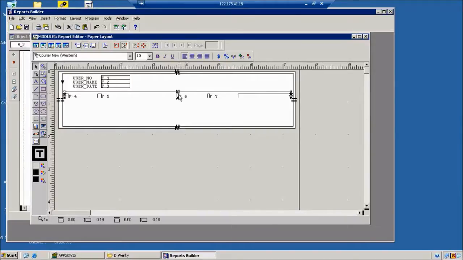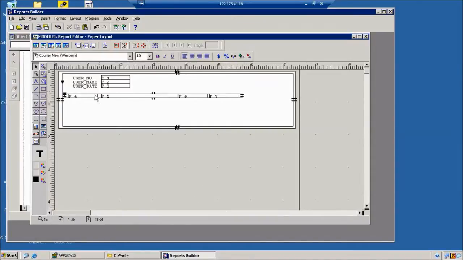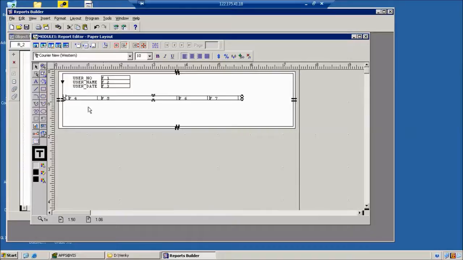Yeah. So here, okay, and we can give the names, text for each and every column.